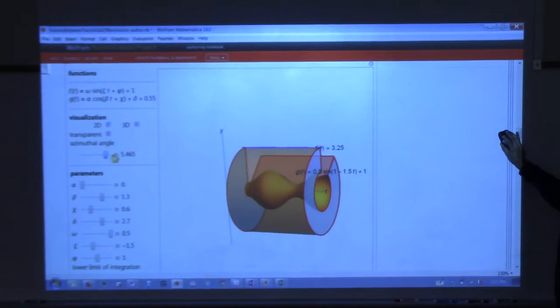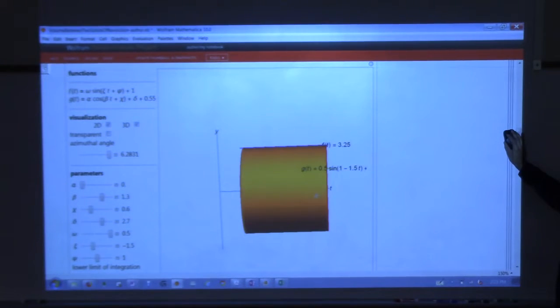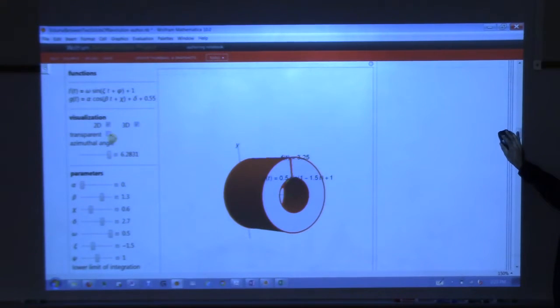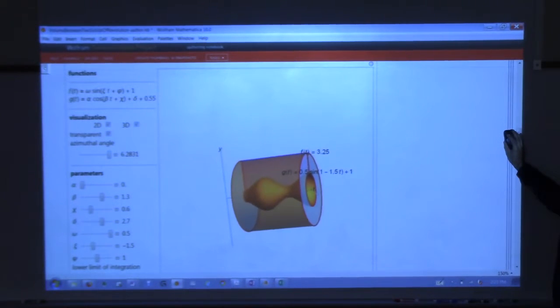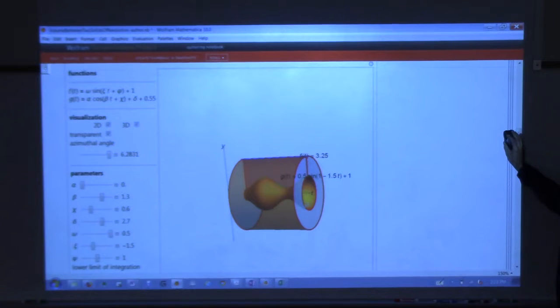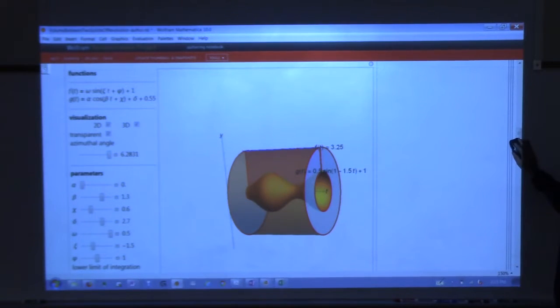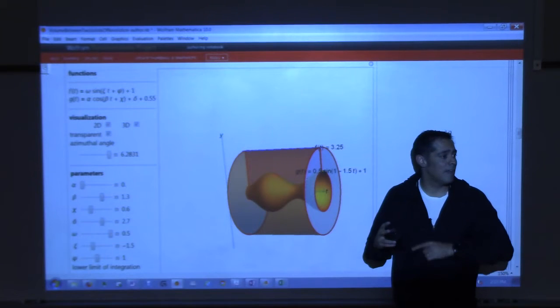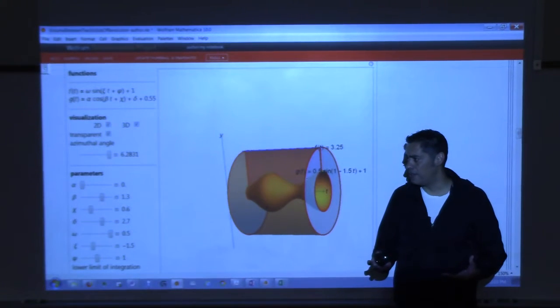My computer's trying to keep up. So we have this one now, right? From the outside, it looks just like you punched a hole in a cylinder. But inside, there's some other stuff happening. So you can see through it now, right? You see how the inside's not completely cylindrical. So what's the volume of that? All right, so that's what we want to do. We want to take a region between two curves, wrap it around the x-axis, and figure out what the volume of that is.